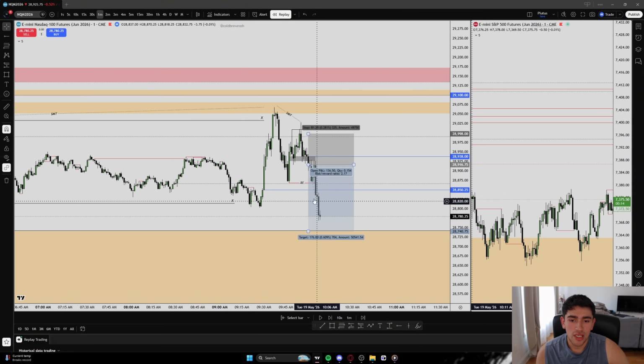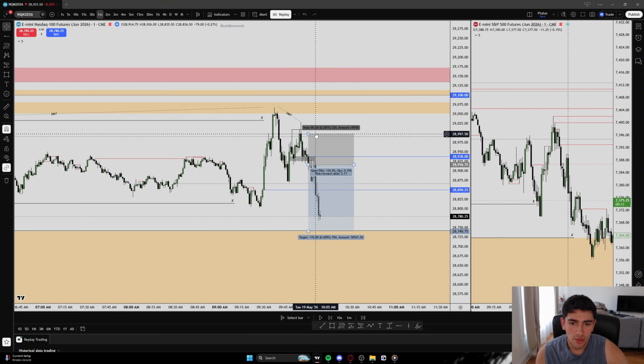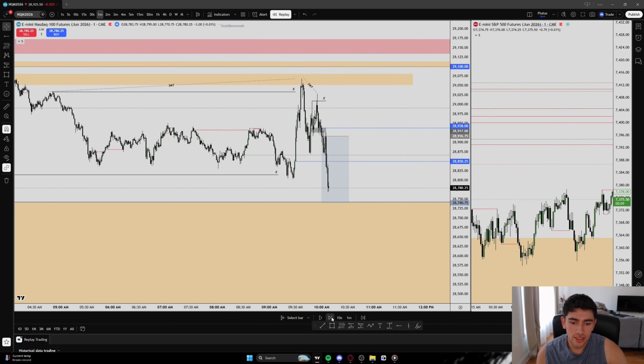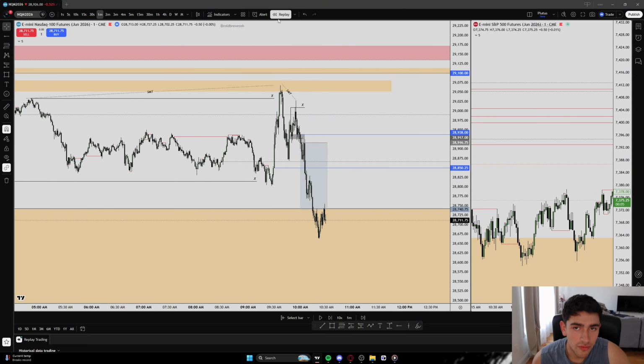Okay, price goes, I go break even. Once we actually mitigate the time, I go break even. And then as you can see, price actually delivers to full TP. Okay, so that is how you could have caught the trade there. And you can see everything aligns beautifully.